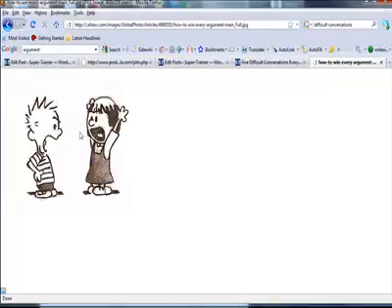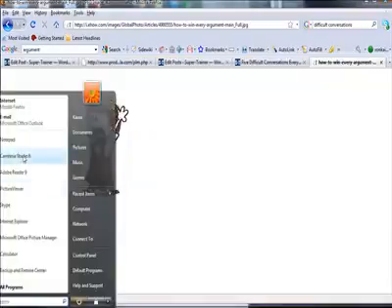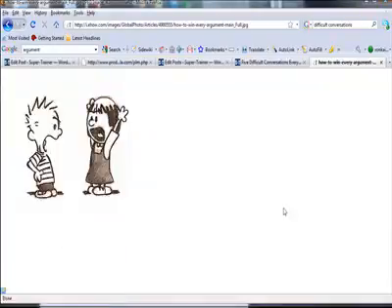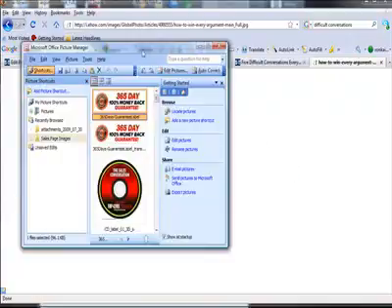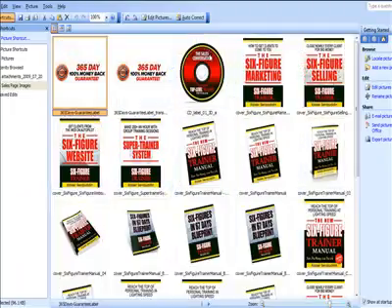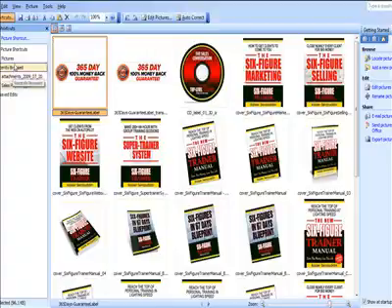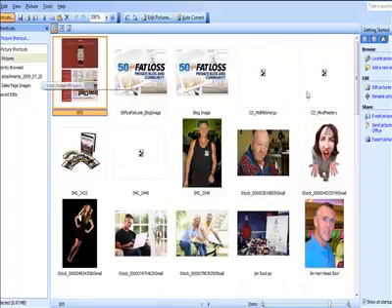So what I'm going to show you right now, I showed you how to borrow the image. I'm going to show you how to actually, quote unquote, steal the image, and do whatever you want to it so that it works for your blog. Now, what you'll find I did here, when I'm opening up my picture manager, let me go here into pictures.